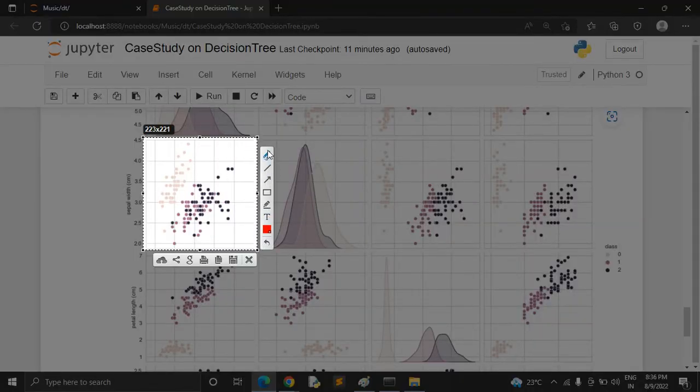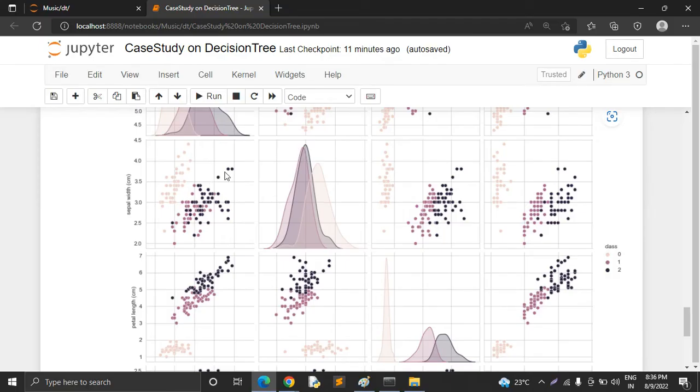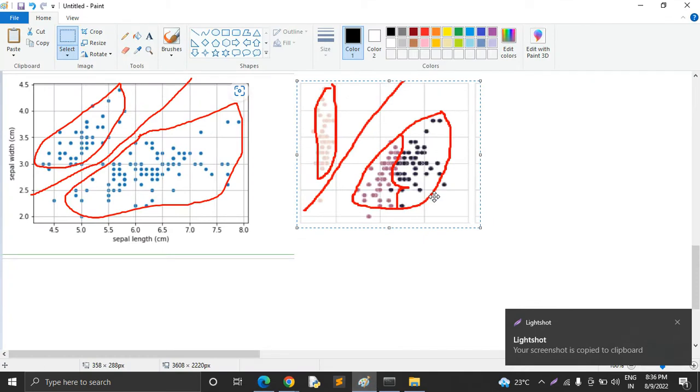As said, we can easily separate the setosa class, but if you can see here, there are some data points which are overlapping on both categories. That is the reason it is showing only two clusters.